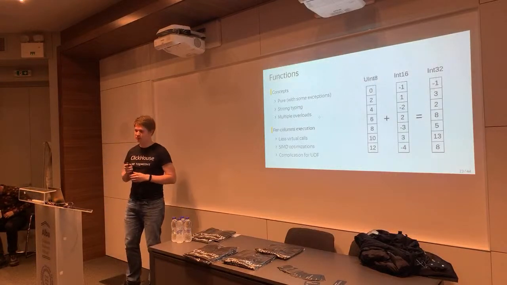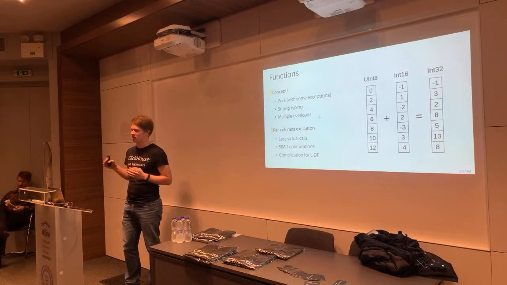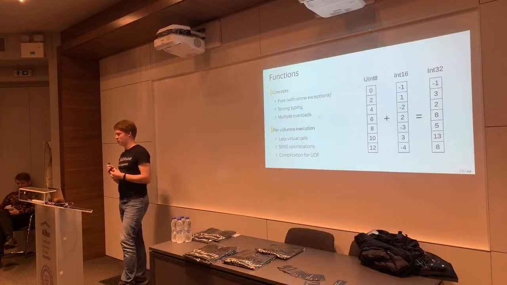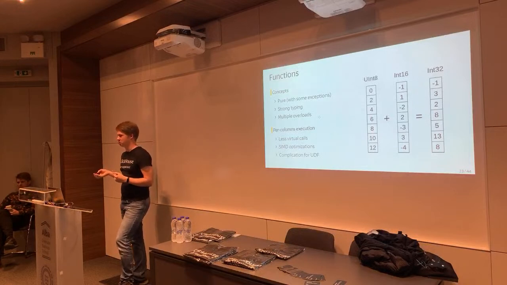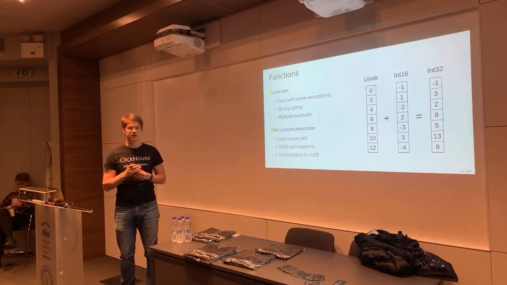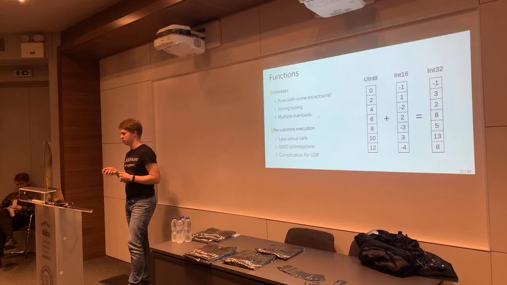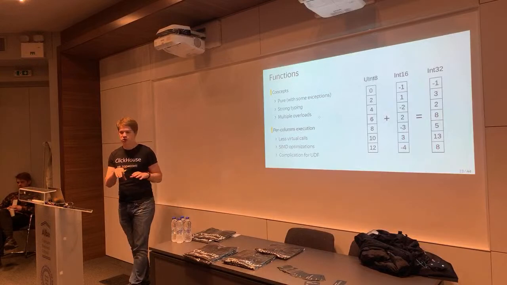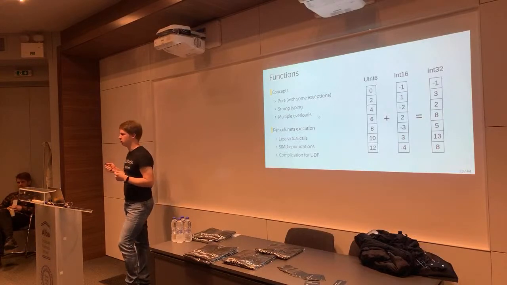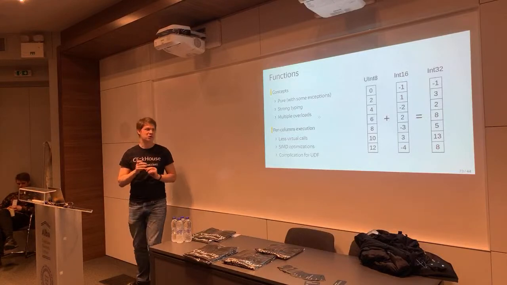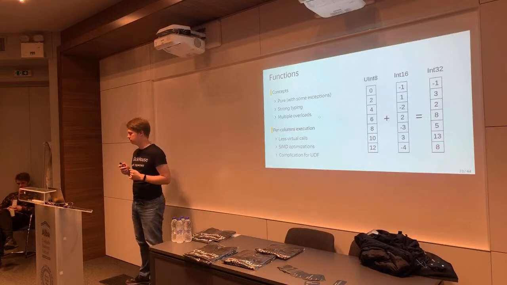But I'll move further. Now I have described how our data is stored in memory, but right now I want to tell how it is processed, and I would like to describe ClickHouse functions. They have several features. The first one is about purity, so our functions are pure. It means that they depend only on arguments and not on anything else. And it's very important because our functions usually execute in multiple threads. So functions should be pure, maybe with some exceptions for dictionaries and so on.